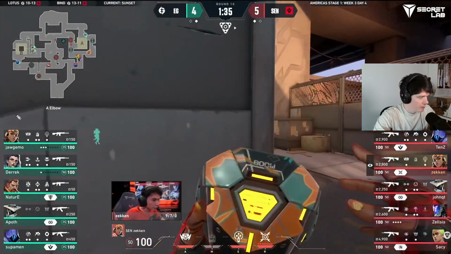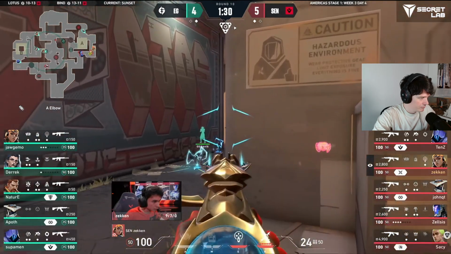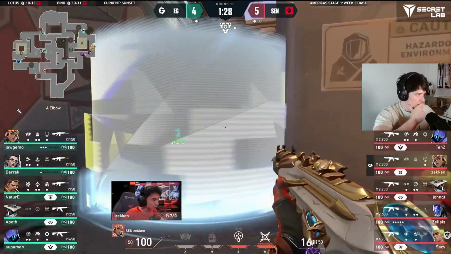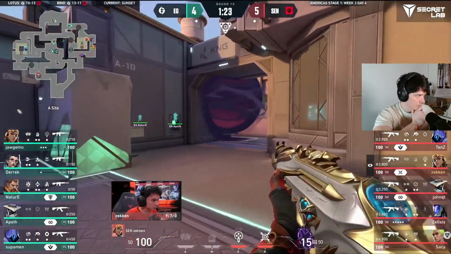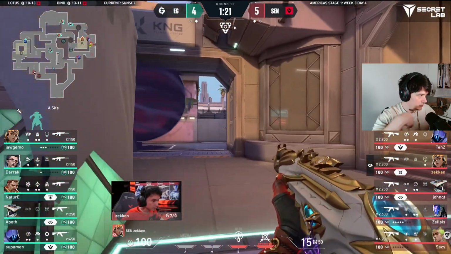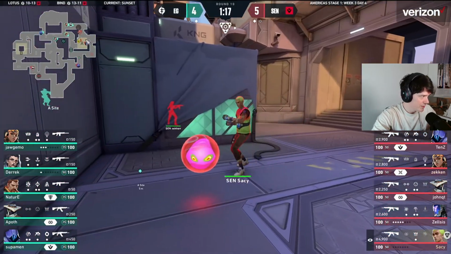I think they're getting a good read of what EG's setups look like. This one, I'm not huge on. This is what EG have gone for a couple times, where it's just the Cypher over towards A. I'd like to see them run a weak side that still had somebody supporting. I like this from EG though. They take over towards mid control once they lost A.